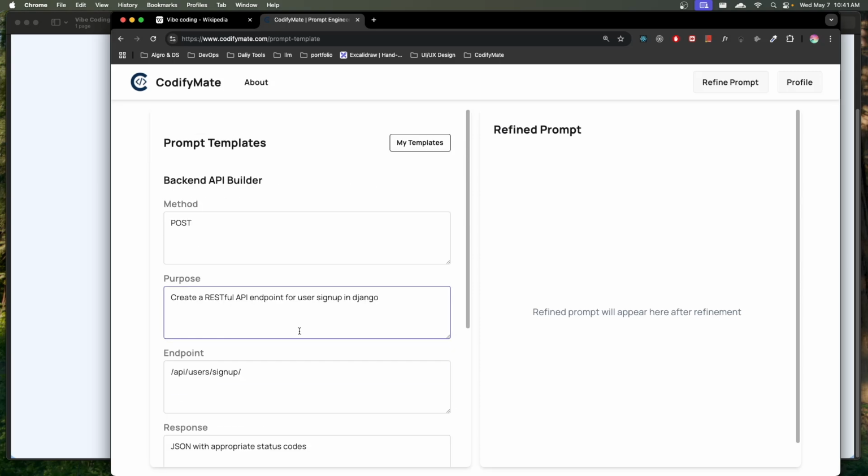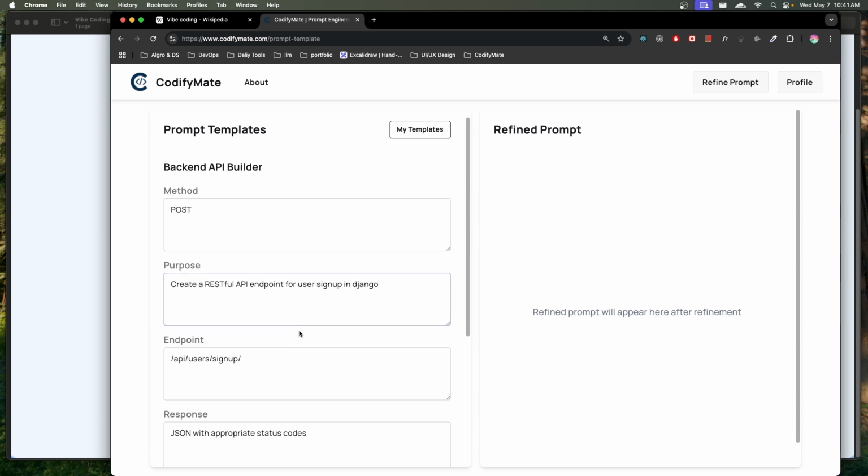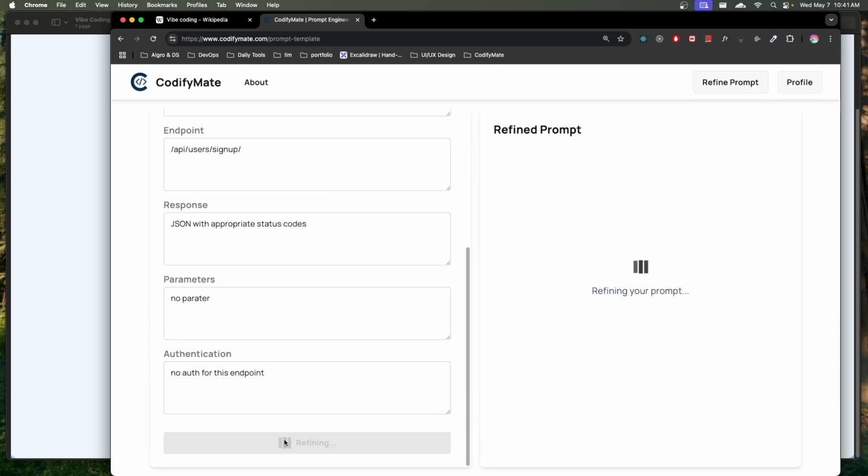So this is where the magic happens, right? In order to get better code from the large language model, we're gonna give a very detailed, very well described prompt. And this tool will help me to do that. Let me see, refine the prompt.